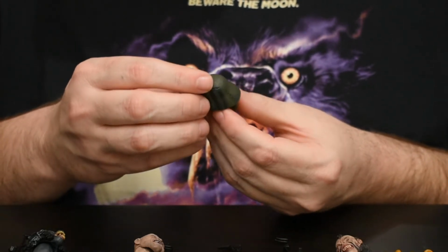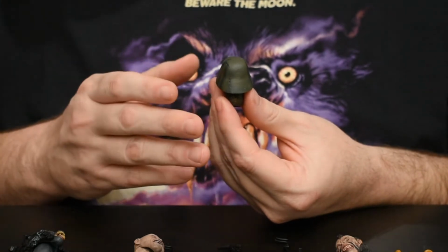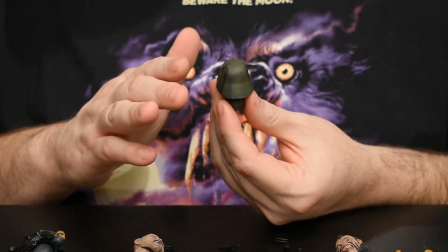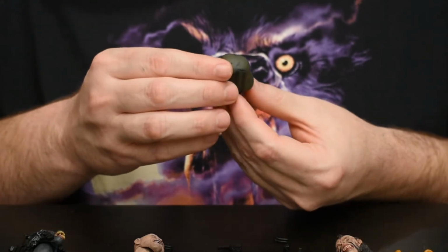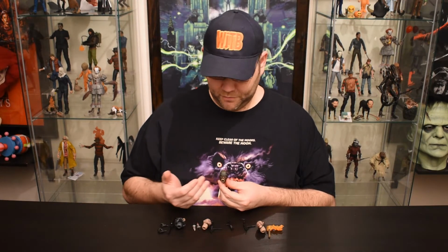This does have some lighter, darker weathering on it, but it's kind of hard to tell whether it's the light playing tricks with me or not. Now once you get down to the face itself, I mean, come on. Only a face a mother would love, right?